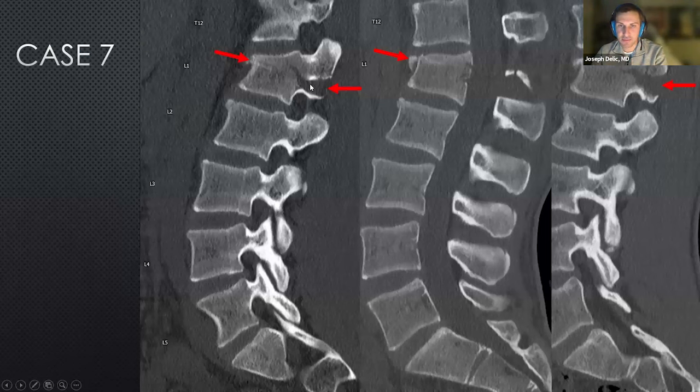And again, this is basically one side of the posterior elements, this the midline, and the other side of the posterior elements. And you see that fracture going all the way through, that fracture with some height loss, a fragment going to the posterior cortex, and through the other side of the vertebral body and posterior elements.